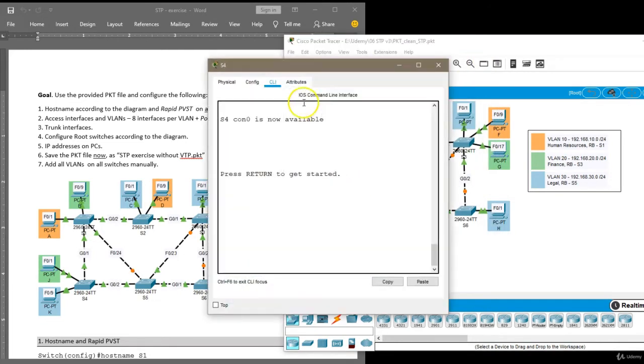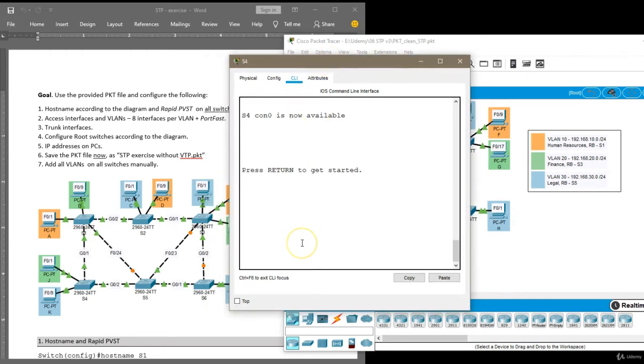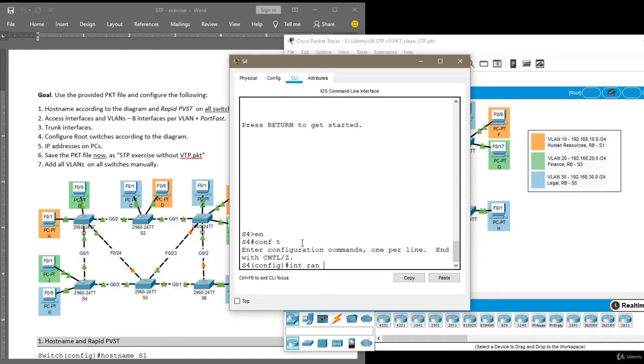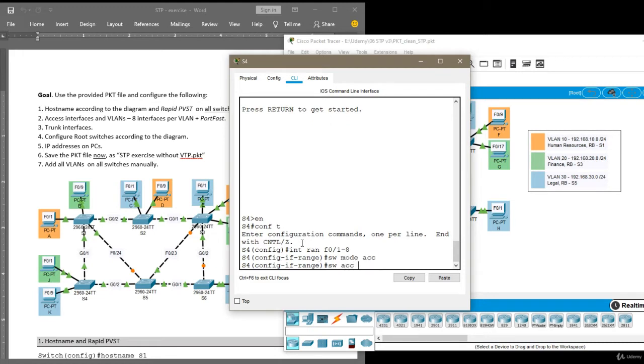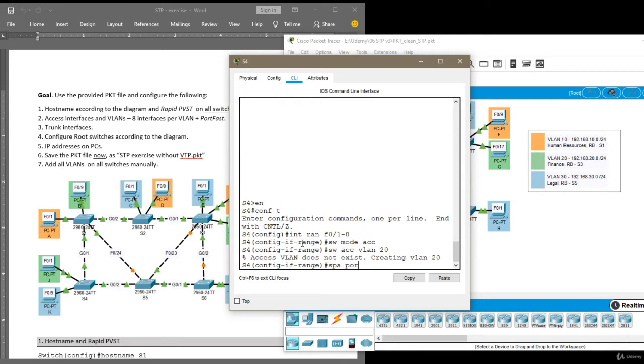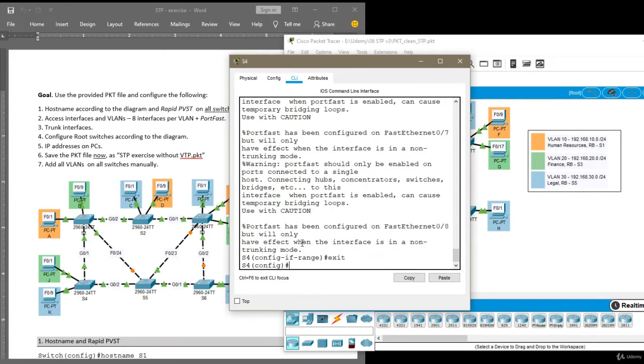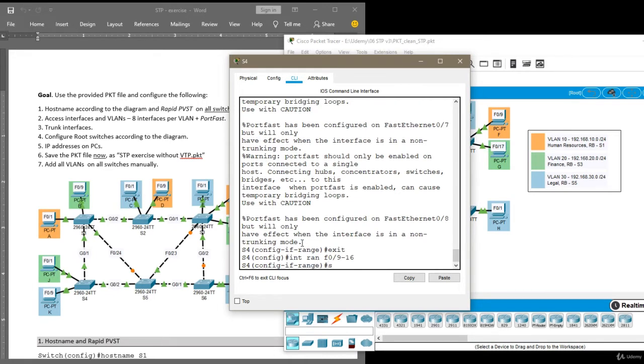We can move on to switch 4 now. From 1 to 8, switchport mode access, switchport access VLAN 20. Spanning-tree portfast, and then interface range Fast Ethernet 0/9 to 16.